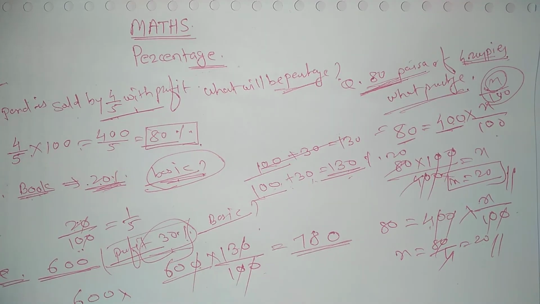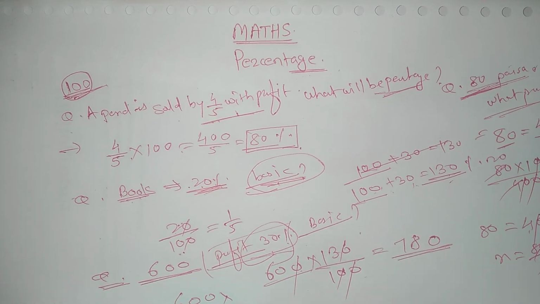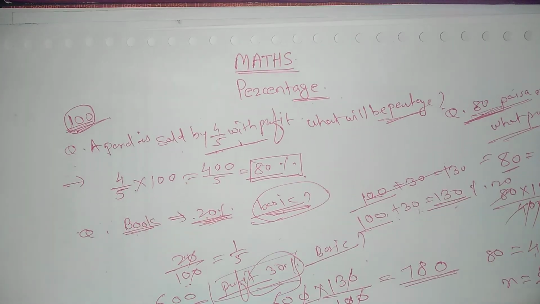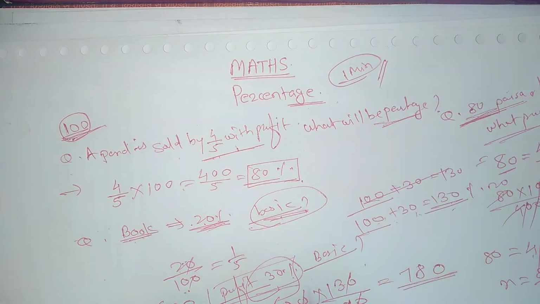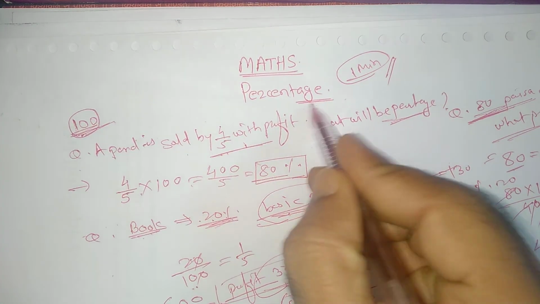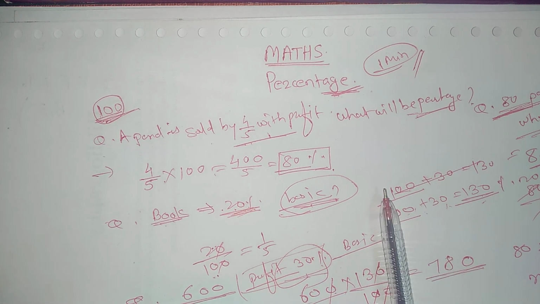With this method we can solve percentages very quickly. Within 30 seconds or within 1 minute we can solve any question. Maximum time required to solve is 1 minute. Within 1 minute we can solve every question of percentage. So we'll see some examples in the next lectures. Thank you.